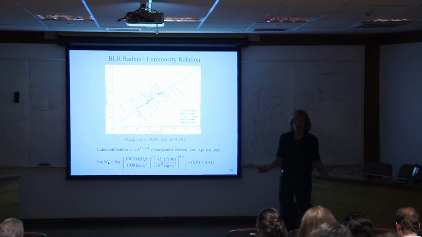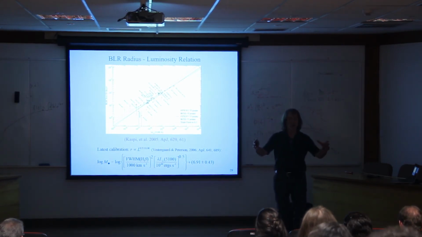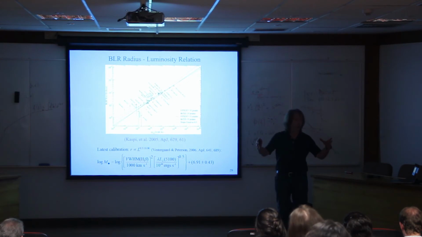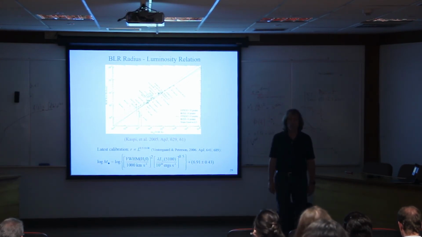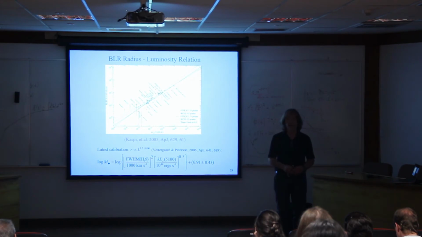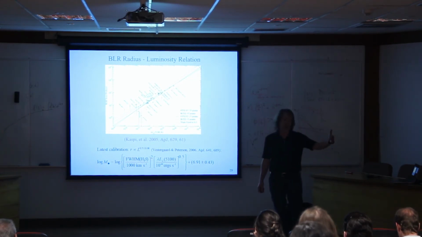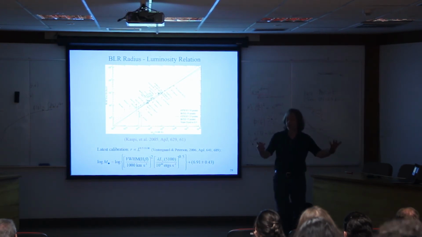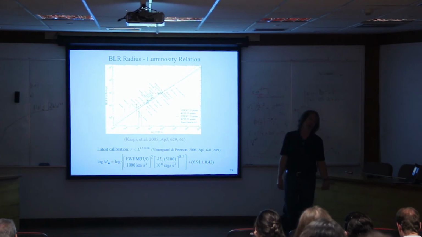Now, how do you get the black hole mass? Well, if you have some idea where the gas is distributed, and you know what the velocities are, then you just use Newton and Kepler to get the central mass. This is far enough outside the black hole's sphere of influence, you don't have to worry about general relativity. So you just get a mass essentially directly. So if you know the gas is this number of light days away and it's going at this velocity, then you know what the central mass is. It's as simple as that.